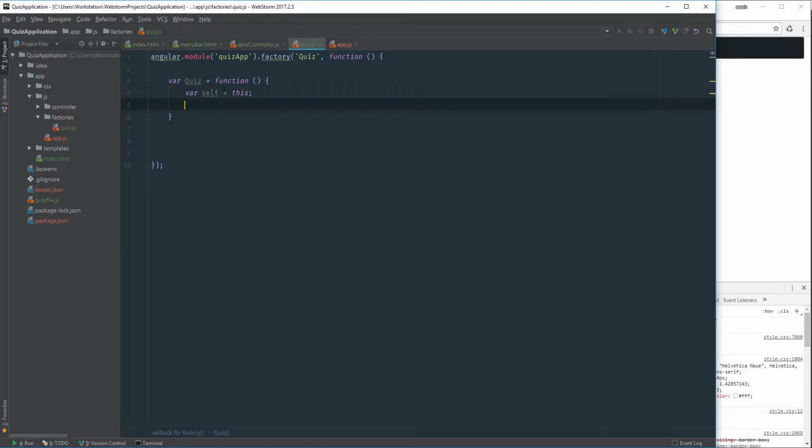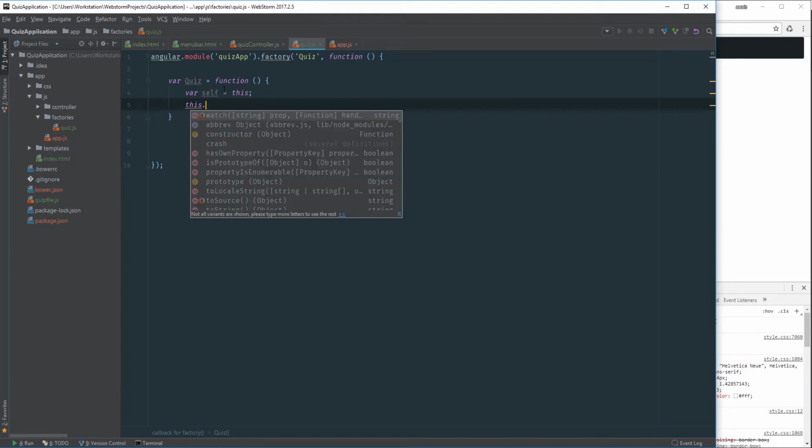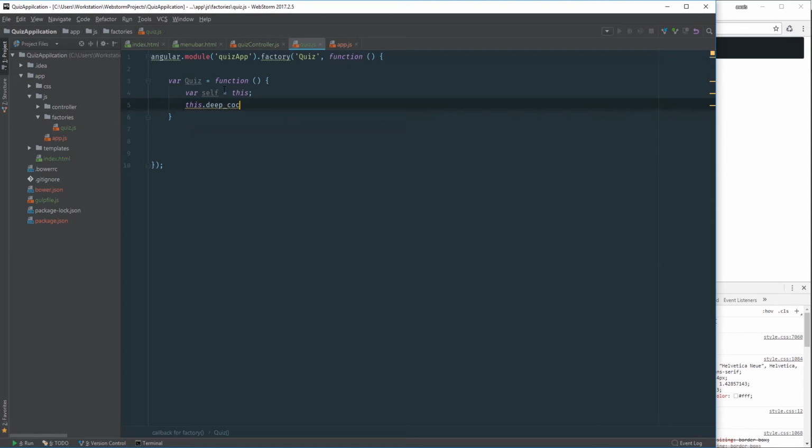All right, so here the next thing we are going to do is we're going to set this dot deep copy whitelist. I'm creating an array of whatever the things we need. So here we'll just say an array, and first of all we need to know the quiz name, and then author, and then how many questions they wanna add to the quiz.